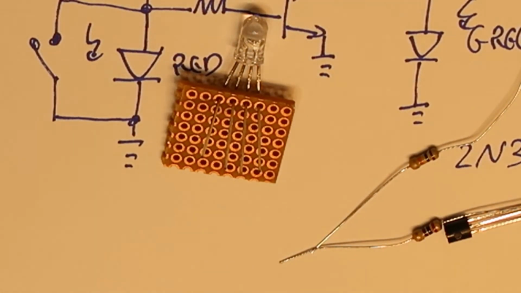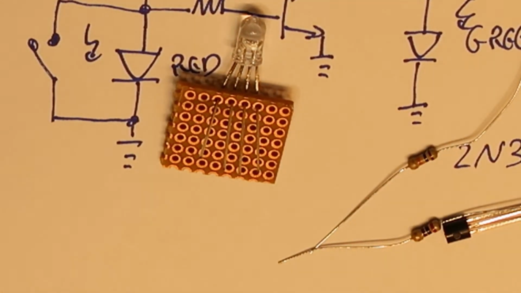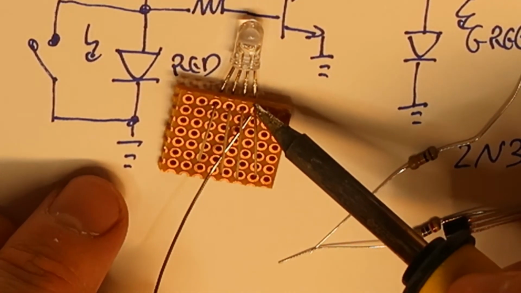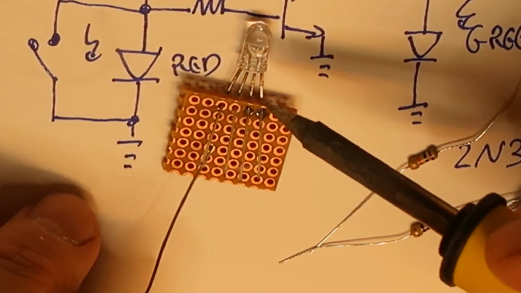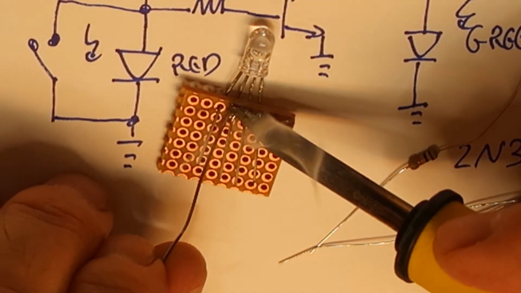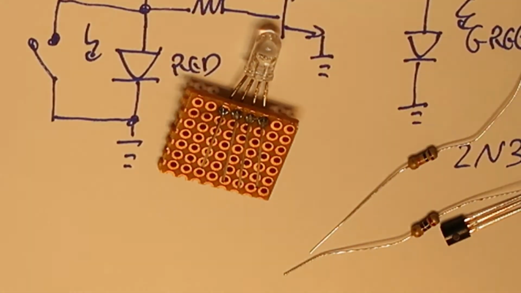Okay, so watch how to do it correctly. The soldering process should take only a few seconds because you don't want the pins to get too hot. This is the wrong solder, this is the one. I'm just doing it very fast. You can see it takes less than a second for each of the pins.